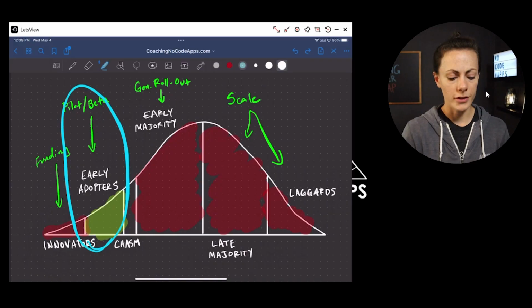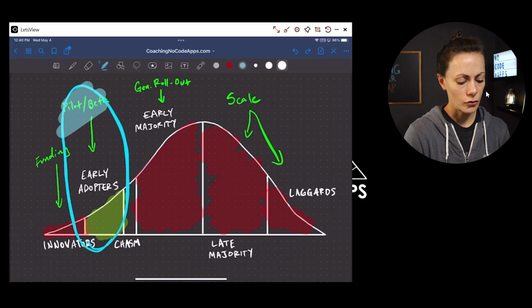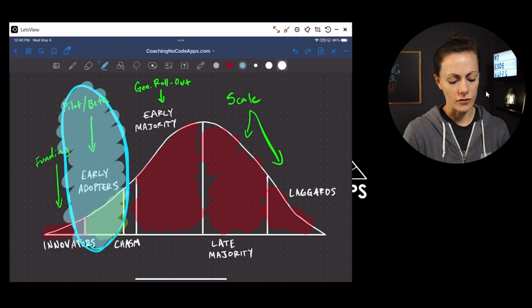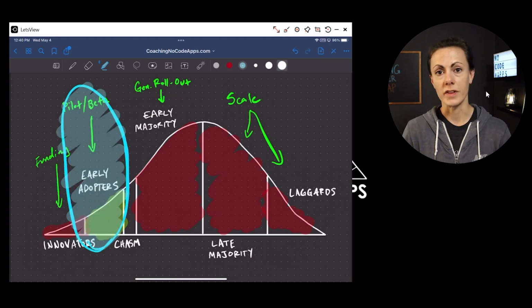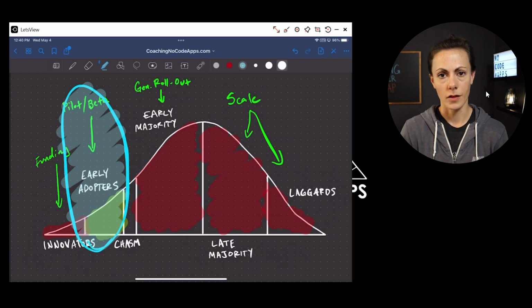Okay, let's jump back to the iPad here and zoom in again on this stage right here with your app and with the outreach you're going to be doing. If you are currently working toward your pilot launch, or you are planning out that pilot app or that minimum viable product, then you need to make sure you're building the right features.